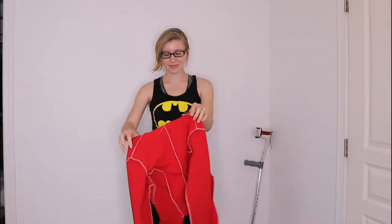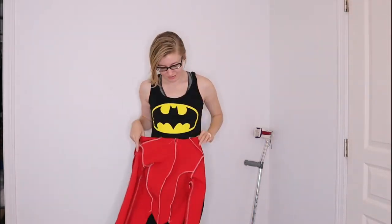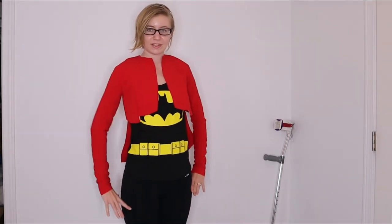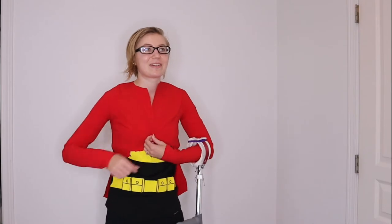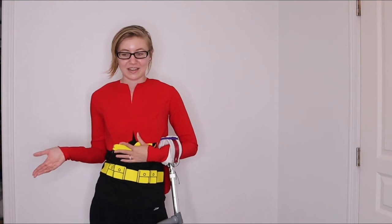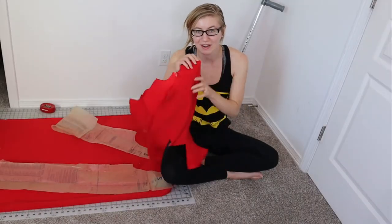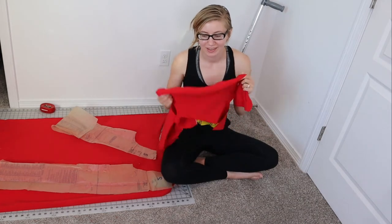Moment of truth — this is the lining. When I do the skirt part, it's going to come up to here. I'm really thankful I chose a fabric that has stretch in it, otherwise I probably would not be able to move my arms right now. I'm going to do the outside layer next with all the top stitching on it. I haven't finished the outer layer yet, and that's because I had a big brain moment.